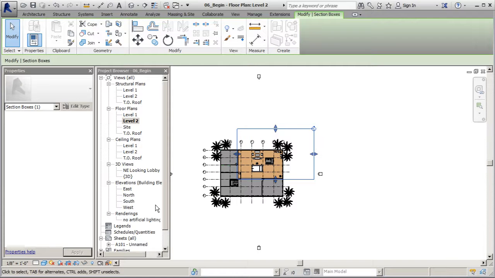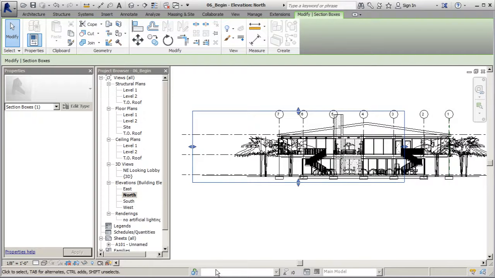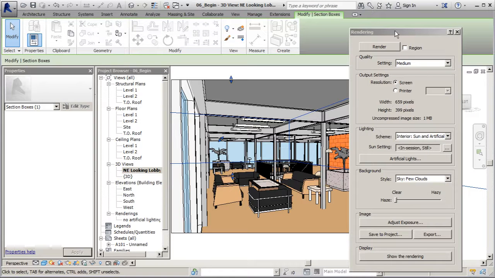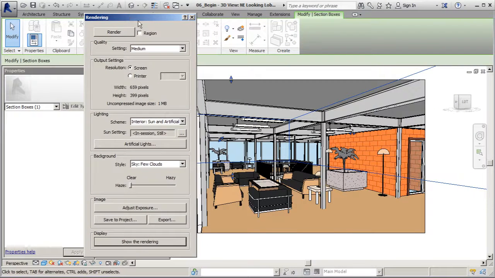So I'm going to jump, not making any more adjustments and keeping this box visible. I'm going to jump to a section view, and you'll see that box appears. And again, here's the area that we're creating a nice scene for. So if I don't want to include what's going on my ground floor, I'm simply going to take this bottom section box and drag it up to where it only includes what's going on the second floor. So now I can jump back to our 3D and we can start making some more adjustments.